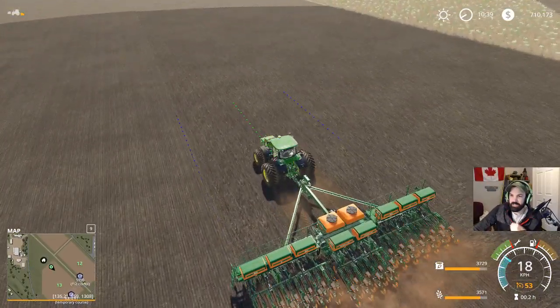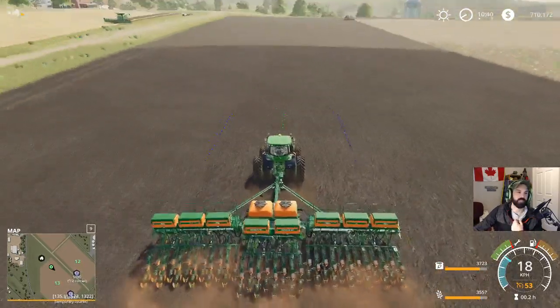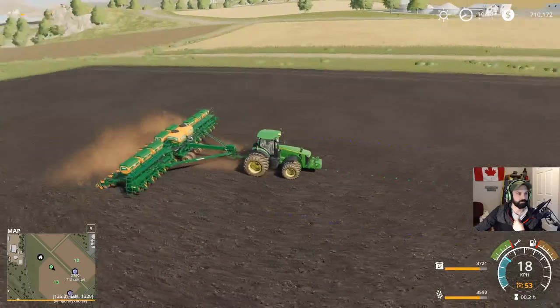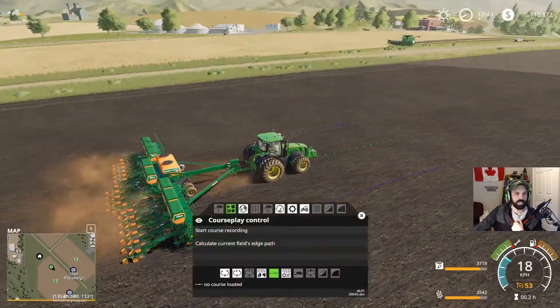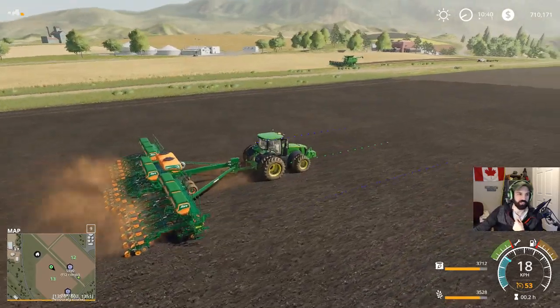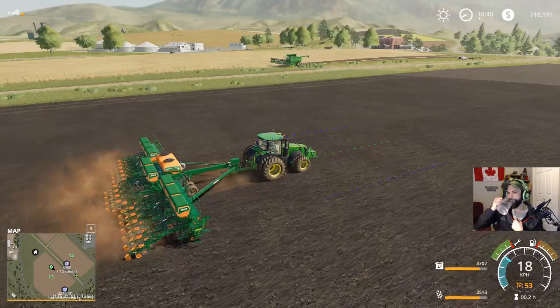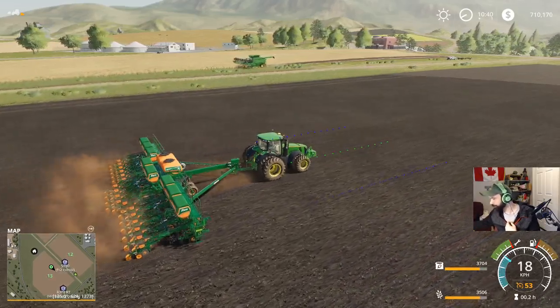Okay, then yeah, is the trailer something you won't have a problem with? Oh, okay. Yeah, that's just the in-game one I'm using there. I just found that the actual hitch on that combine was really far back. So you actually hit the combine with the trailer, the header. Which I didn't like.